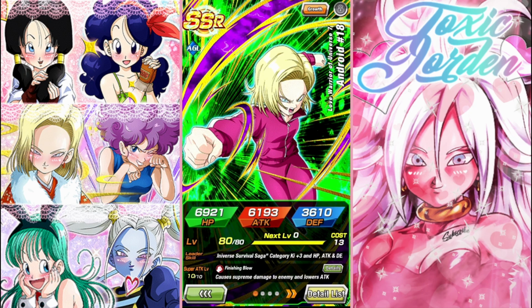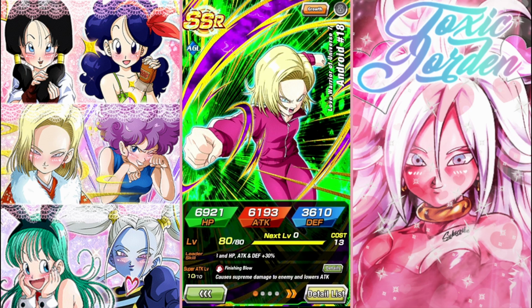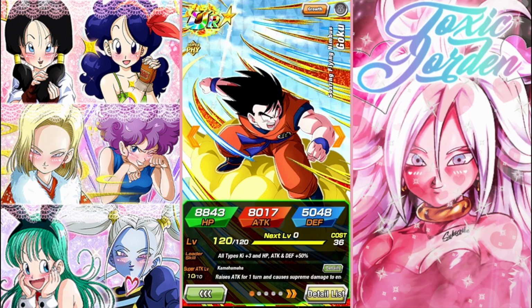But yeah, so she is a decent option. Note that she is the SSR of this card. That is going to be the better leader skill for you. Then the next one that we have here, like I said, there aren't quite as many good options on the unarmed super attack side of things, unfortunately.